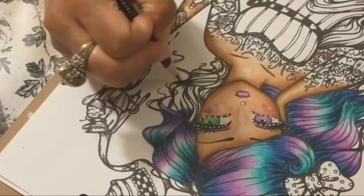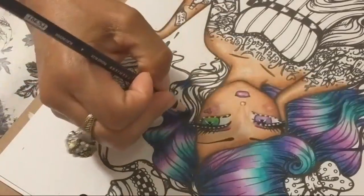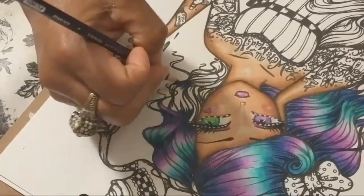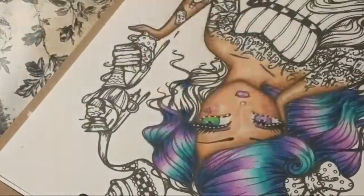Just kind of have to make up your little plan of attack with the hair strands, how they're going. And if they're really long and continuous, you can go ahead and break them up. Like if they're just long like this, just keep going down. You break it up into sections like this, and then break it up again and break it up again. So it's your hair. You can do what you want to do.